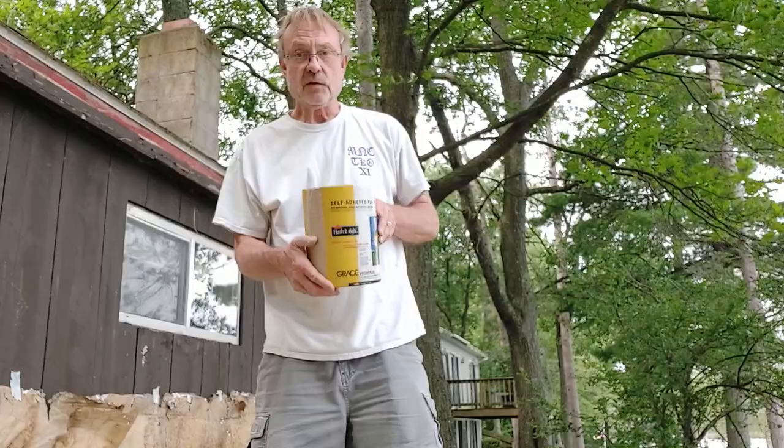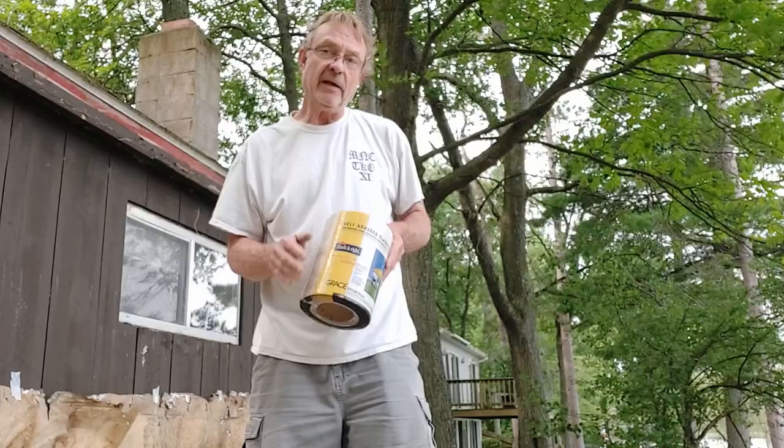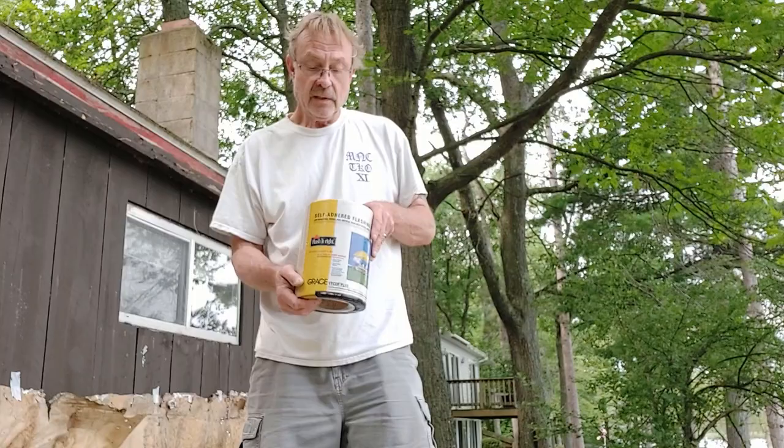So this is what we're using for our flashing. This is a membrane made by Grace. It's 9 inches by 33 feet, more than enough to flash everything. I may do it in 6 foot sections or something like that to make it a little easier for me to handle. Overlap is not a horrible thing. So I'm going to get this opened up and we're going to get started. This is self-adhering.